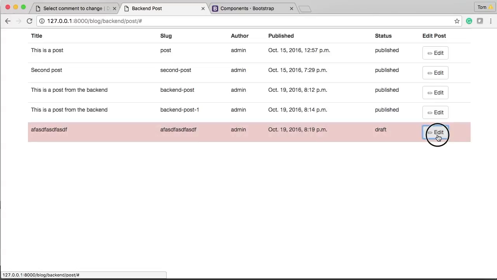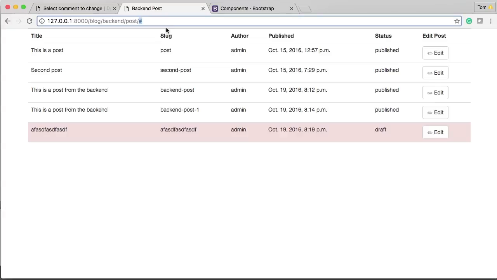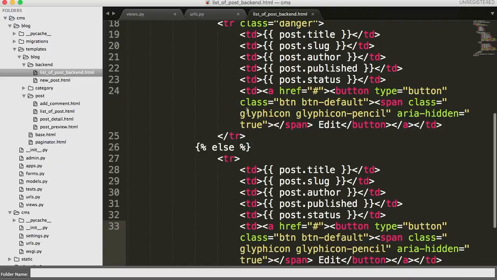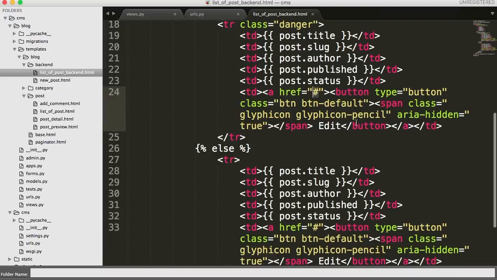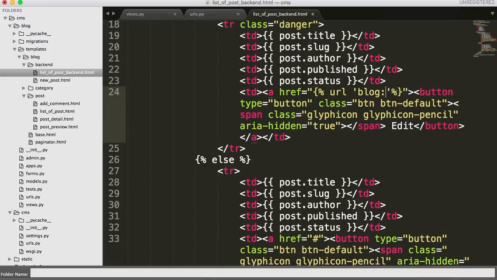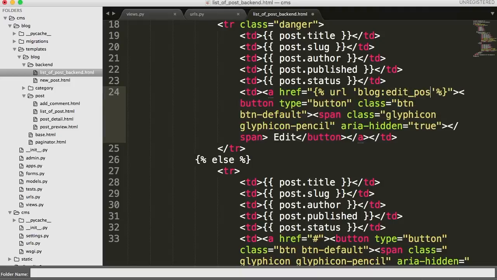You notice the pound sign up there. We never actually created the link. So let's go in here and go to the list of posts backend, and we're going to change this to curly braces, percent symbol, url, string. We'll do blog, and then edit post.